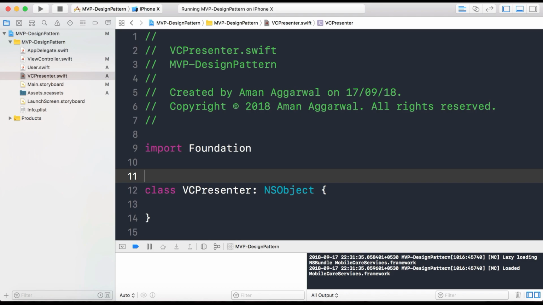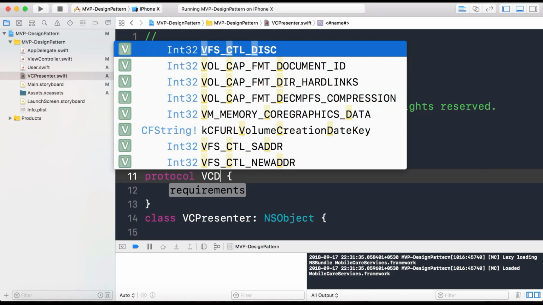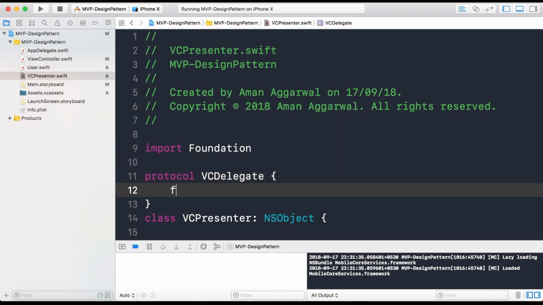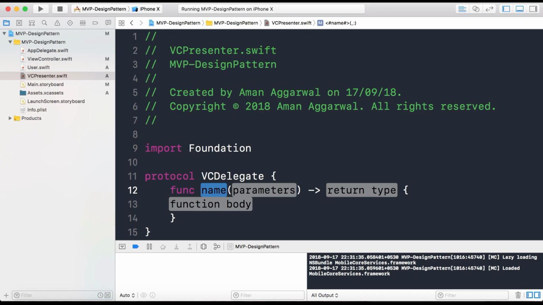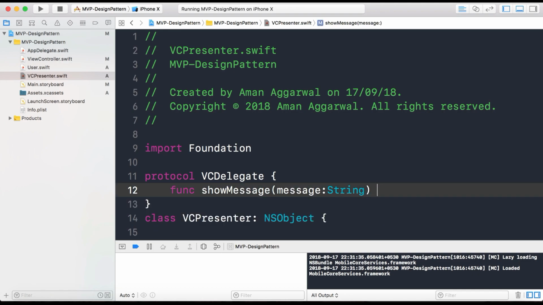So let's create a protocol VC delegate, and here we have two methods for this. So function, we need to create one method, show message. So if there is an error, then we will display a message. So a message of type String, and here it is.